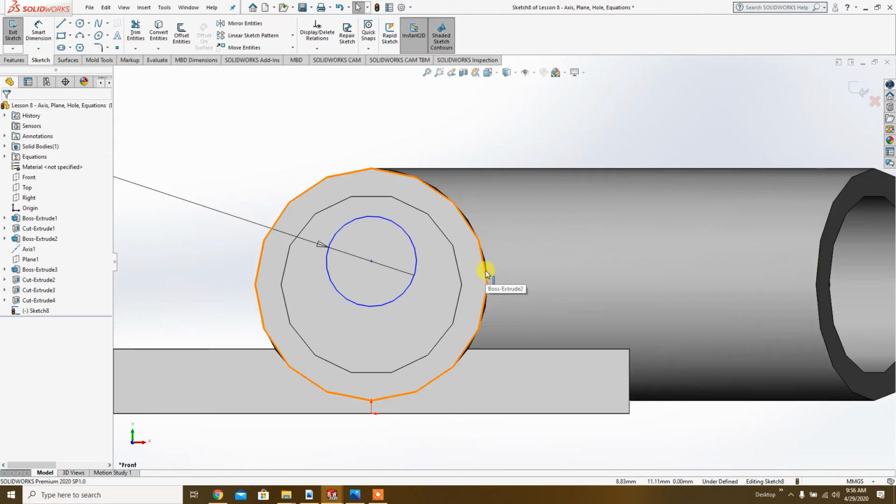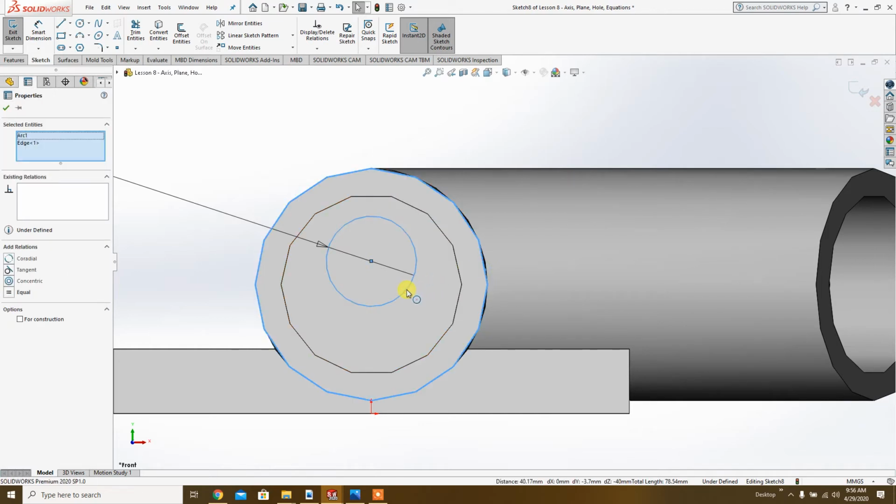When I approach my mouse on the circle, I have a vertical line, which is to say it is a line. Okay, circle, but still it is a line that I want to select. So when you are hovering your mouse, pay attention to that little icon in the bottom right of the mouse. So I want to select the circle and this one, and I make them concentric.